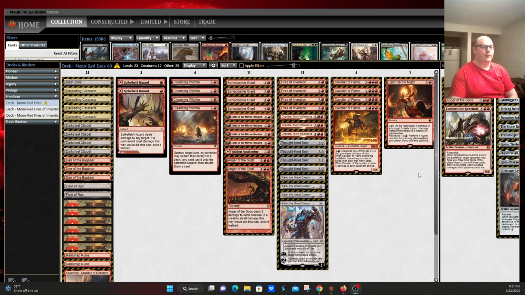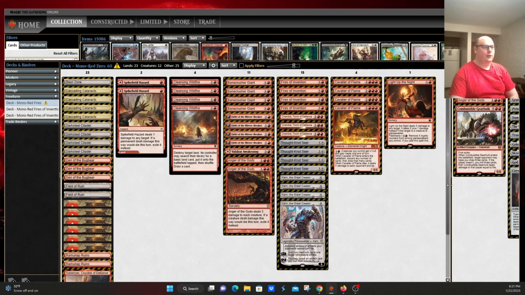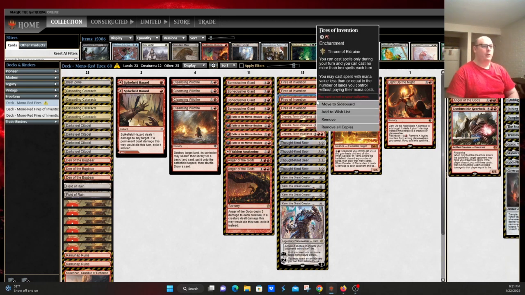So mono red fires is obviously a Fires of Invention variant built around the card, which allows you to cast 2 free spells per turn based on the number of lands you have in play. Generally, you want to have lands that also have utility to them to allow you to take advantage of this free mana each turn. Most of these decks tend to top out at 4 and 5 mana. Obviously, the 2 main ones in the format being Enigmatic Fires and Karuga Fires.